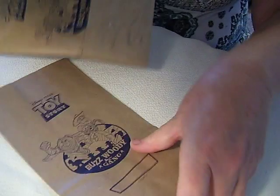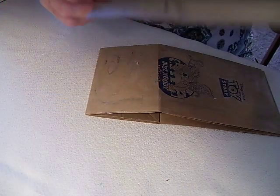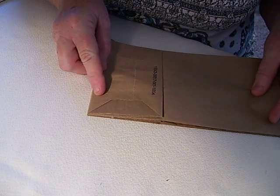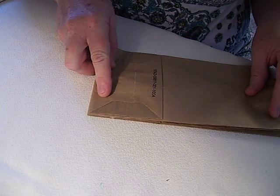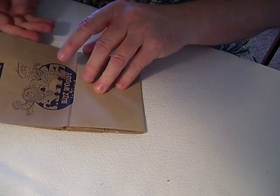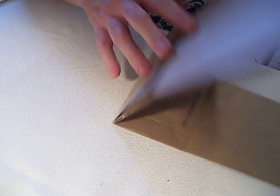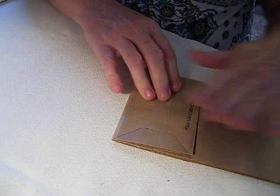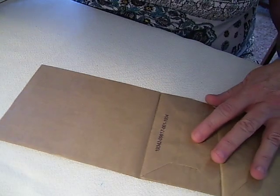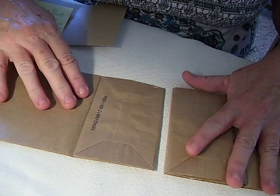So then the next thing I do is take my bag, and you want to go back to back, same sides here, and just make it fit right on top of that bag. Okay? So then you have your first page, your second page, and then there'll be that page. Then this is where you're going to use the one that is actually going to sit on top.